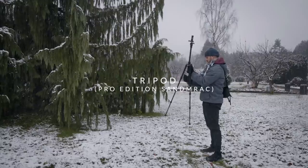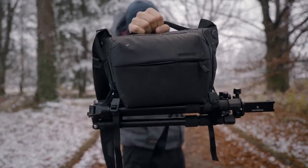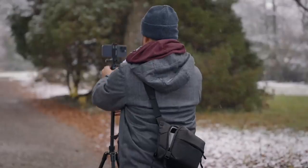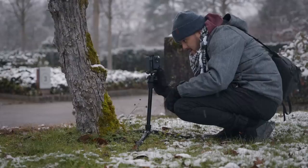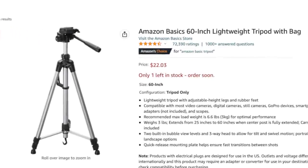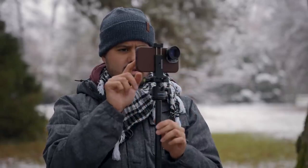The next thing I bring with me is a tripod. This is the Sandmark Pro Edition. I like this tripod because it can be folded into a compact size and attached to my sling bag. It also comes with a spring clip to quickly mount my smartphone. I bring a tripod either to film myself or take a time-lapse video — and when recording a time-lapse, a tripod is really necessary. It allows me to adjust the camera position however I like. This tripod is a bit more pricey, but if you're looking for quality that lasts, it's worth it over cheaper options like the Amazon Basic Tripod.